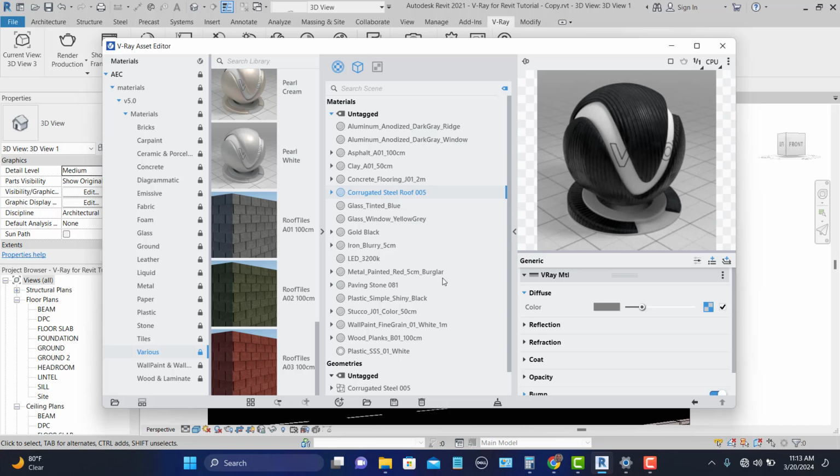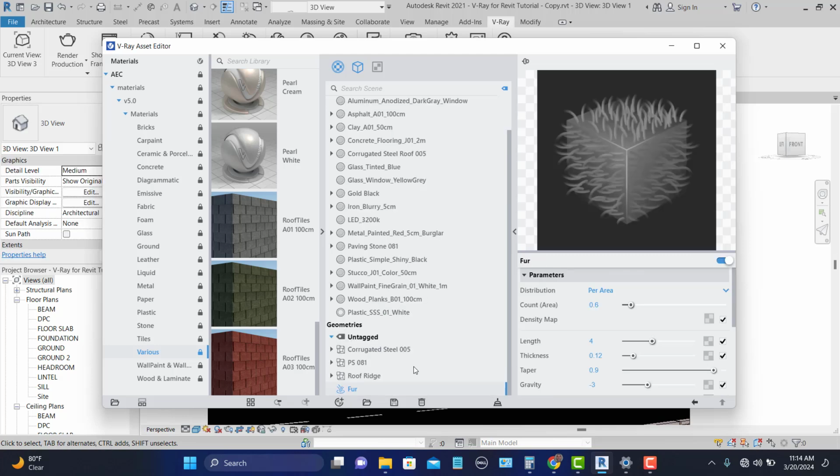Let's quickly move to V-Ray 4. So if you want to do your grass, come here, you go to 4.